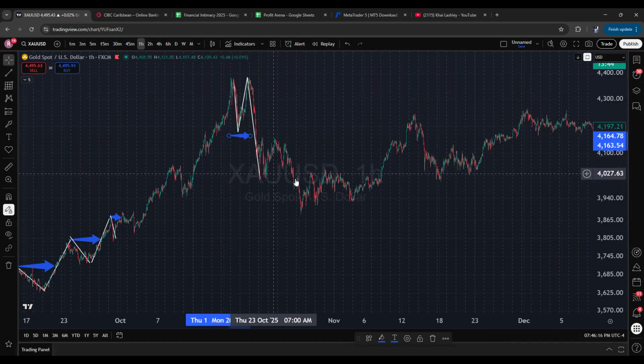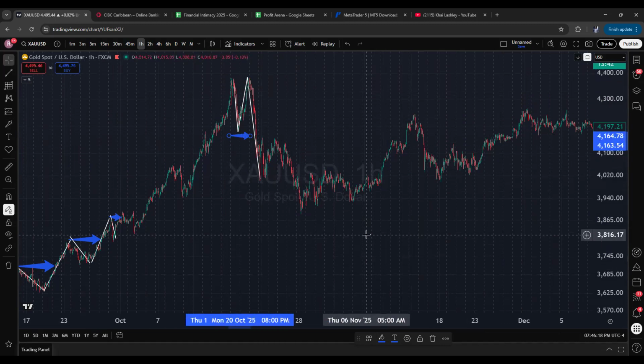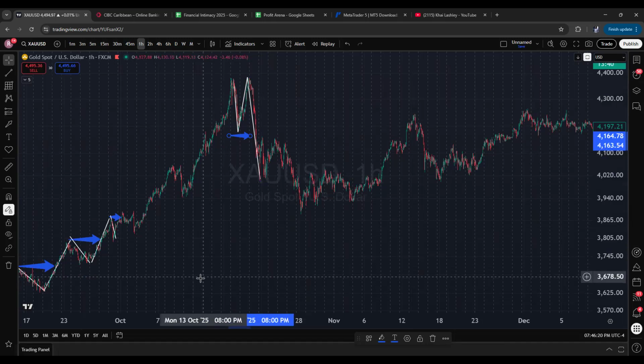Here's the thing, and I want you to take note of this. The truth is that in itself is not going to work every single time. If it would, everybody would be rich trading. It's just understanding that trading is probabilities. Sometimes it's going to play out, sometimes it won't. But more often than not, trust and believe it will.